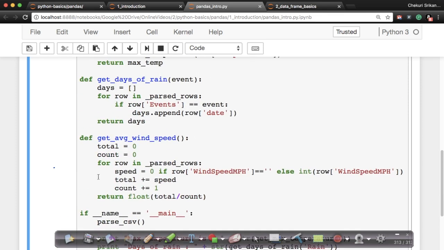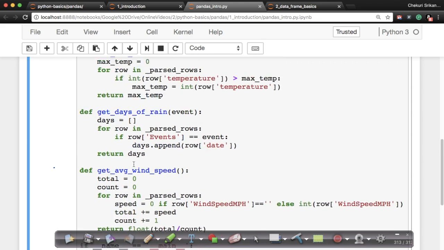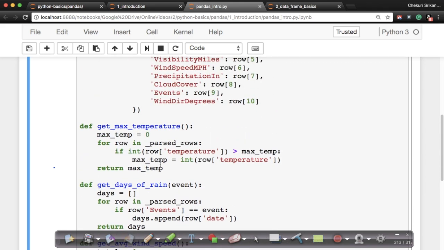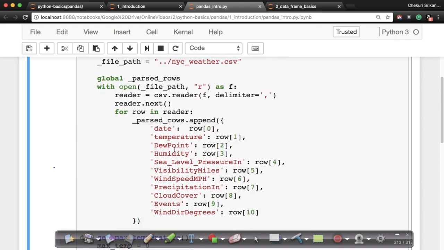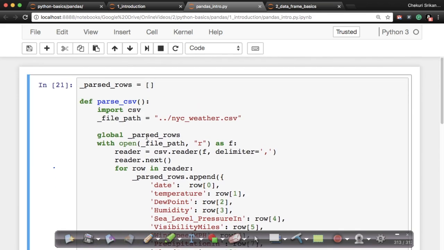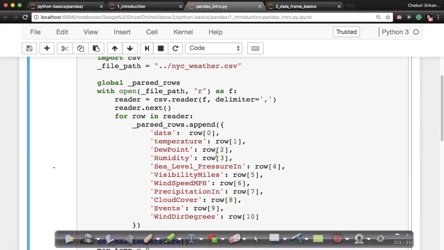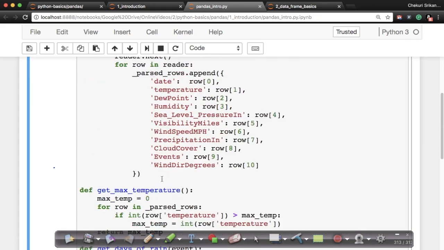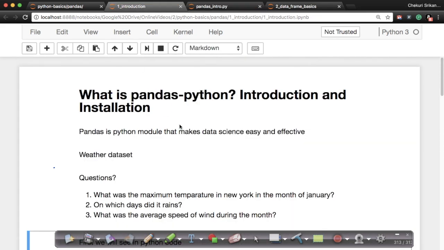Because computing average wind speed, again, you have to do a for loop, all of that, getting average rain, you have to go through each, getting the days of rain, similarly getting maximum temperature. Actually, loading the data itself will take you a lot of lines of code, right? Because you'll have to now understand what is a CSV, how to read a CSV, how to parse a CSV, all that. So what we have here is almost like 30-40 lines of code, which using pandas, I've solved the same problem in literally 4 lines of code.